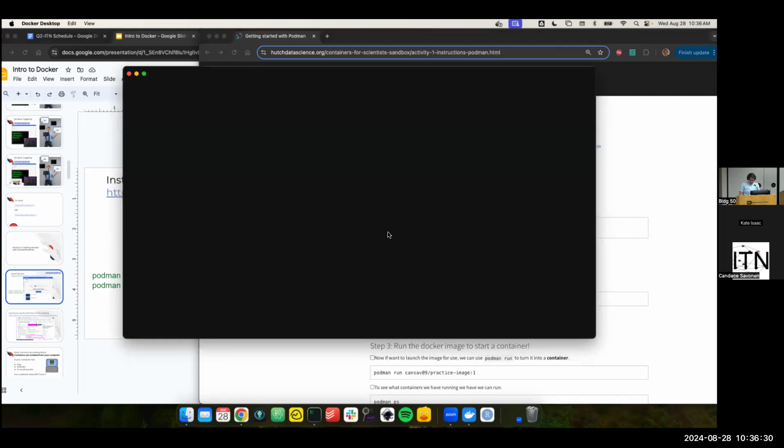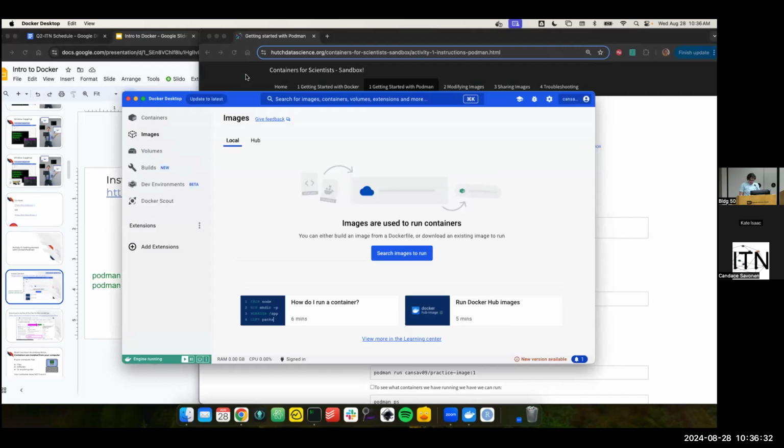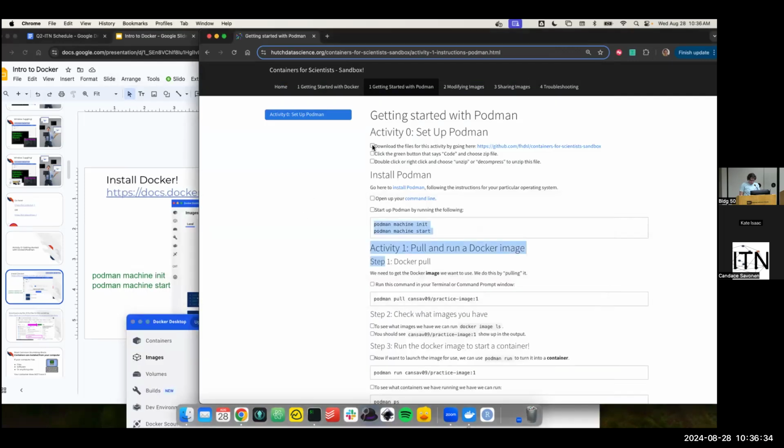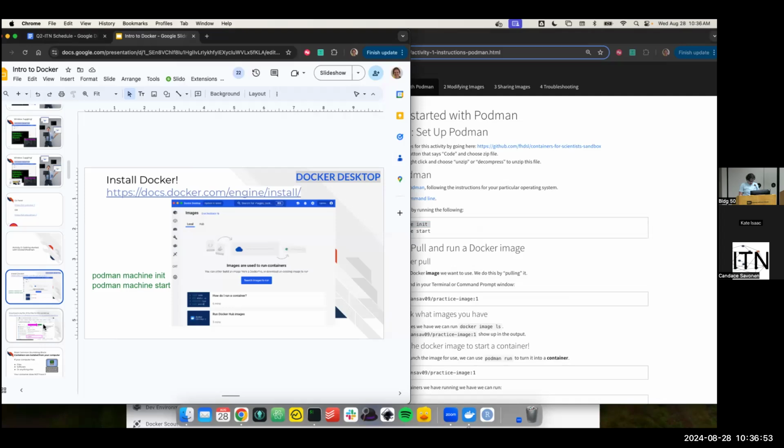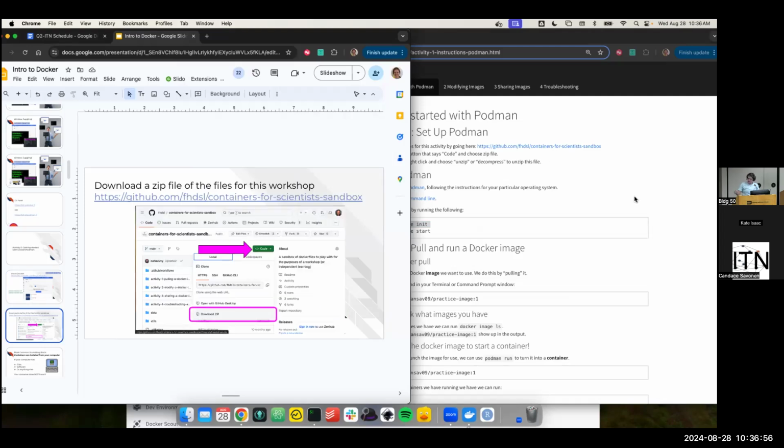Instead of starting up Docker, hopefully you've installed Podman, and then in your terminal, you're going to run podman machine init and podman machine start. I am going to be doing Docker, but if you are using Podman, that's what you're going to do. Okay, great. So we have Docker running or Podman. Everyone's got Docker or Podman running? Yes, some nods. Great.